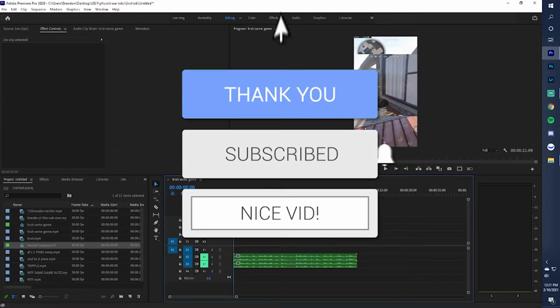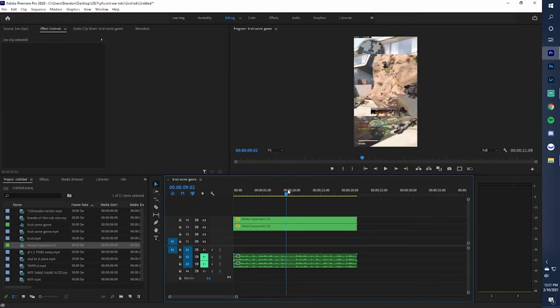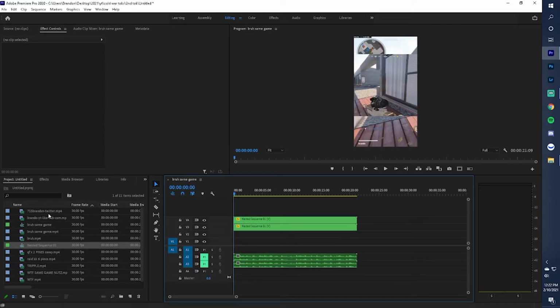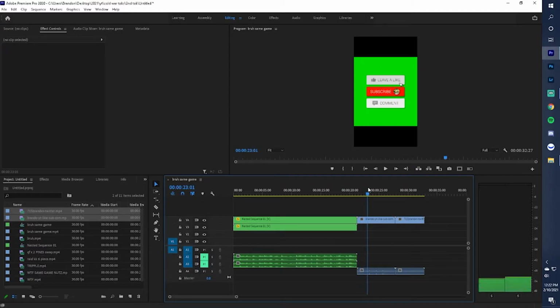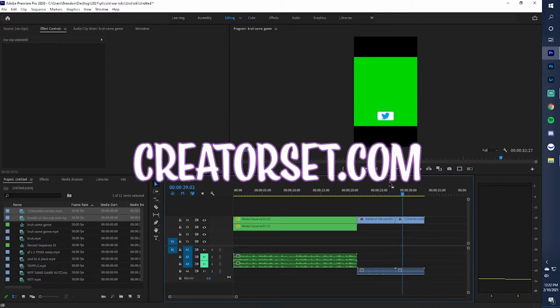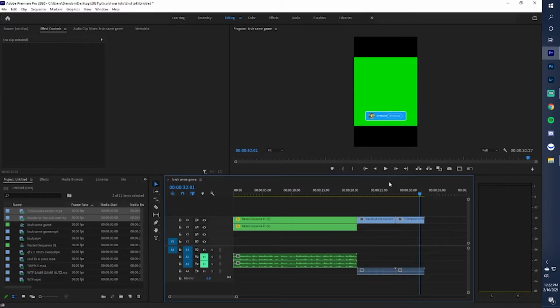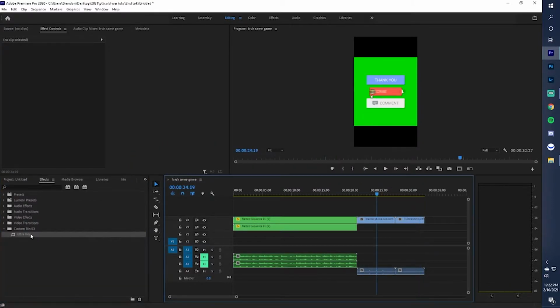Alright, so we have that. That's what I normally do. Of course you can screw around, do whatever you want. So next I have my little tags here. Brand yourself. Gotta brand yourself. These are from, I think they're called Creator Set. I did a bundle deal, like 3 little creations here for like 25 bucks. Not a bad investment.